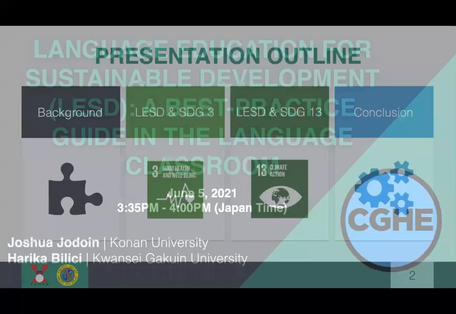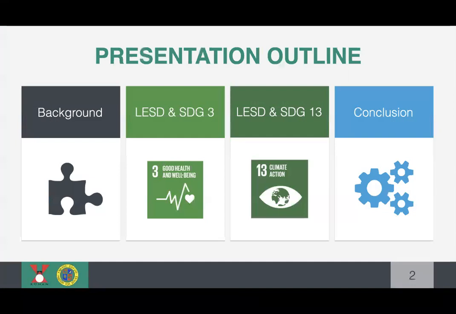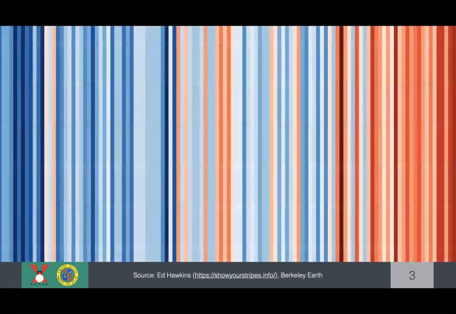Okay, sorry. So we're going to talk a little bit about the background. Harika's going to talk about LESD and the Sustainable Development Goal 3. I'll talk about LESD and SDG 13 and the conclusion. So for those of you, I don't know if anybody's ever seen this before, if you have any guesses, please put your guesses in the chat window.